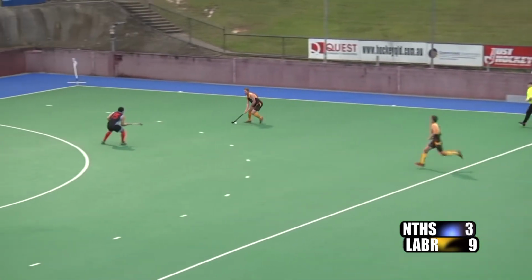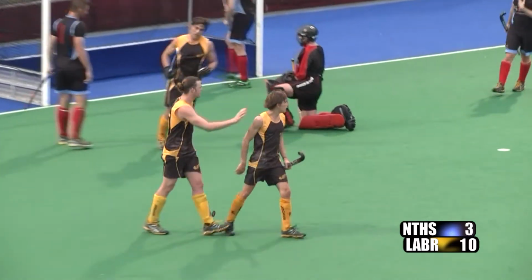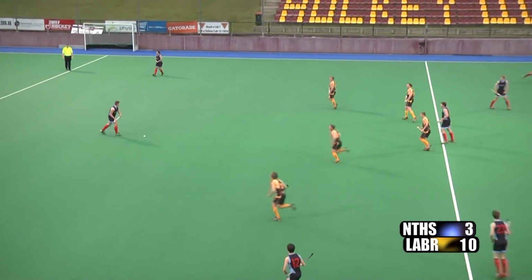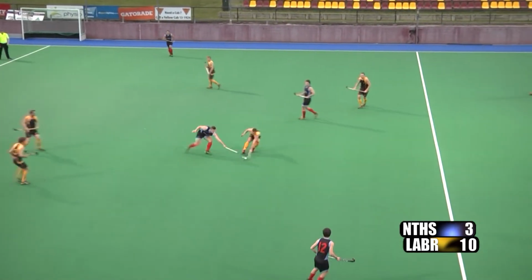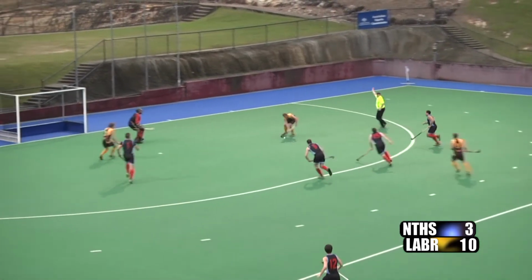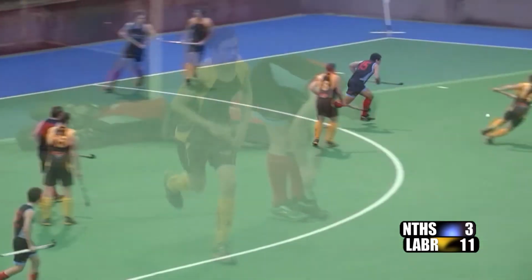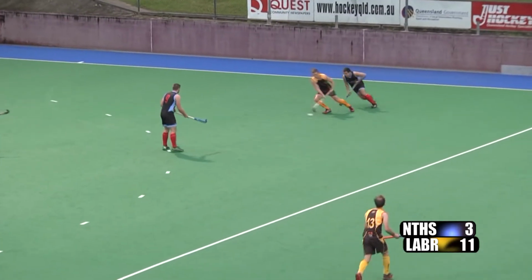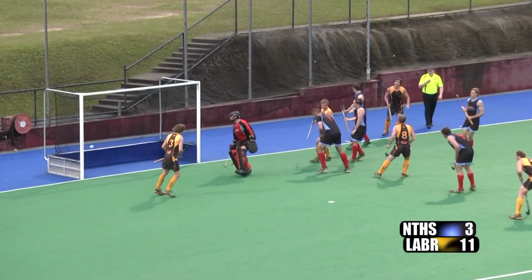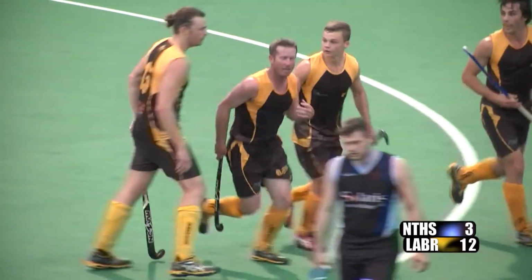Slings it wide straight away, and Labrador through Harris have an attacking foray, and it's Shaw with his 4th goal of this second half, finishing up with Harris out wide, who shows excellent vision and poise to spot up Shaw in the centre of the circle, who puts his 4th goal in the back of the net. And Harris approaches the circle, links up out wide, and it's Shaw with his 5th. Labrador have another opportunity. Lee Rendell tries to get possession for Norths, but he can't, and Gildia puts it into the circle. A good sequence of passes finishes up with Harris.